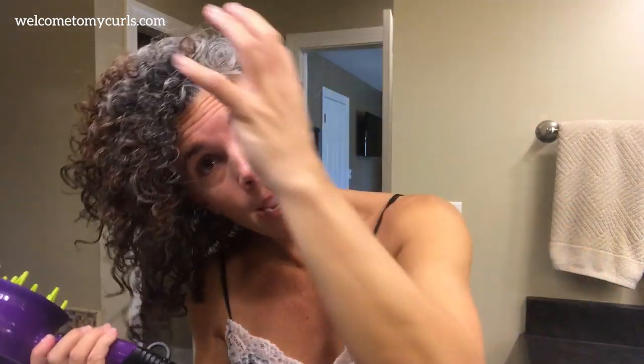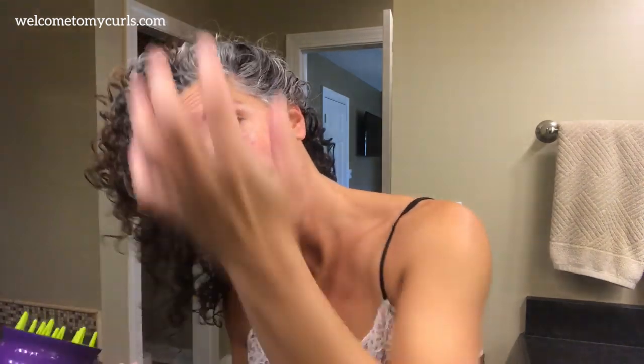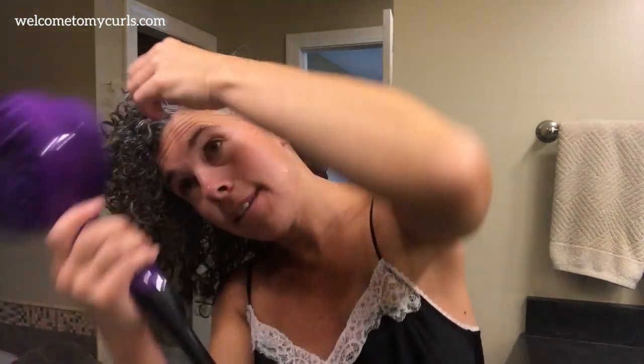I've been drying my hair for 6 minutes, and my hair naturally parts this way. So the last thing that I do is I have my head tilted like this. I'm gonna just give one little final shot to all of the roots. Again, I'm not so concerned about the ends. Like this over here, you can see it's still pretty wet. It's just the roots. I want my roots about 80% dry, 85% dry.